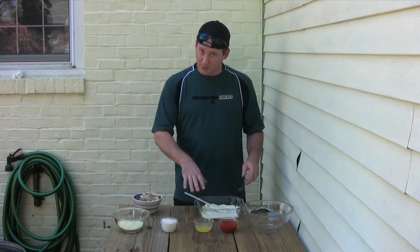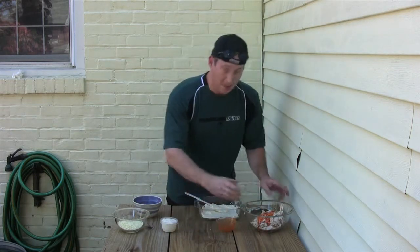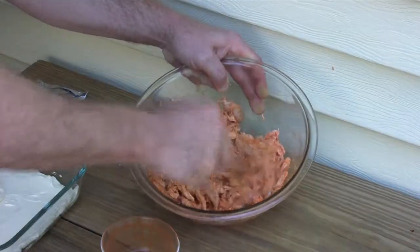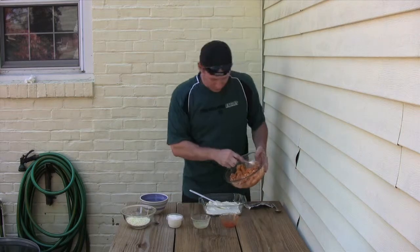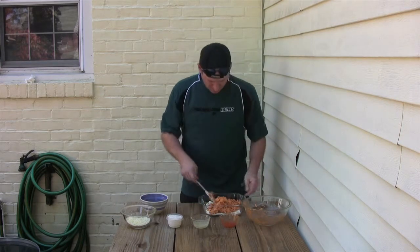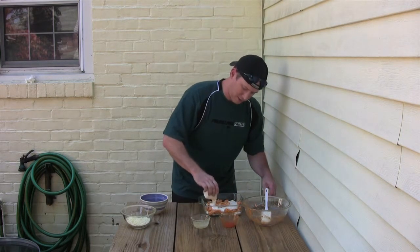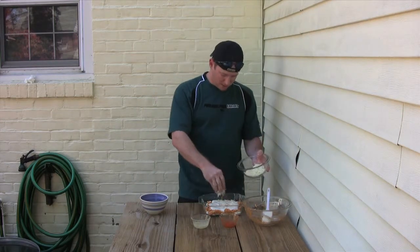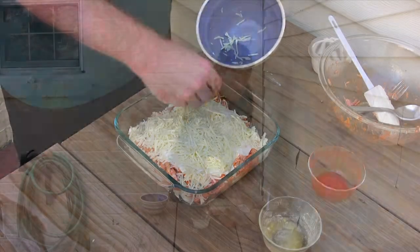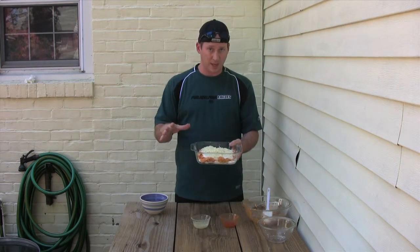Once you're done spreading around your cream cheese, you gotta take your chicken, the wing sauce, and the melted butter. Now we gotta mix this together. All right, that's all mixed up real good. We're gonna put this on top of the Philly cream cheese. Spread that along the top. Then we got our blue cheese, gonna put that along the top. And last, sprinkle on our mozzarella cheese. All right, David Garrard's buffalo chicken dip. We got to put it in the oven right now for about 20 minutes at 300 degrees.